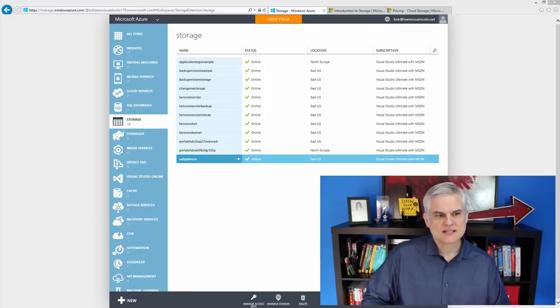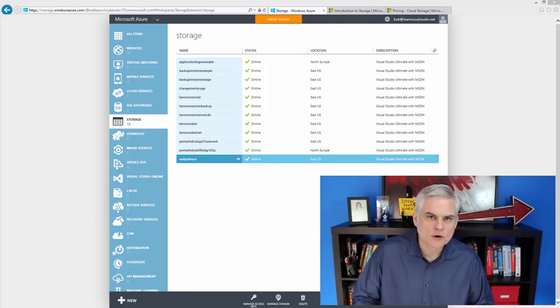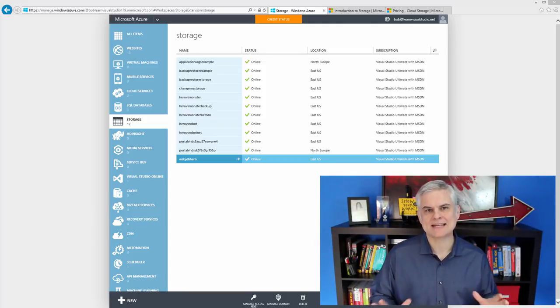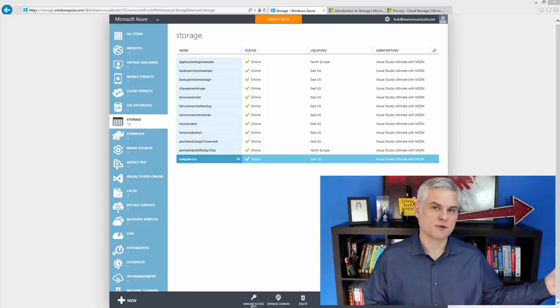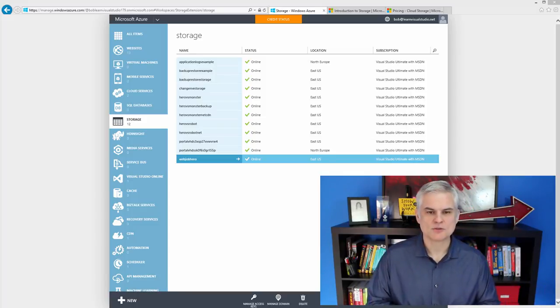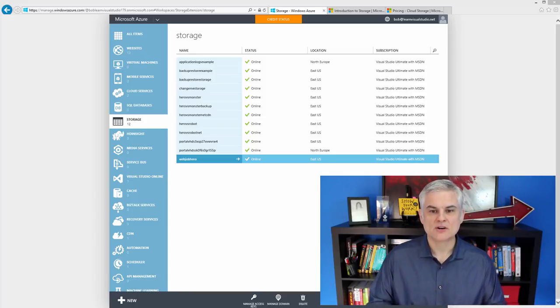The next type of storage service is blobs, and blob stands for binary large object. So think of any binary based data document. That could be an image, or like I suggested in the previous, I think two modules back, a large serialized graph of objects could also be stored into a blob.